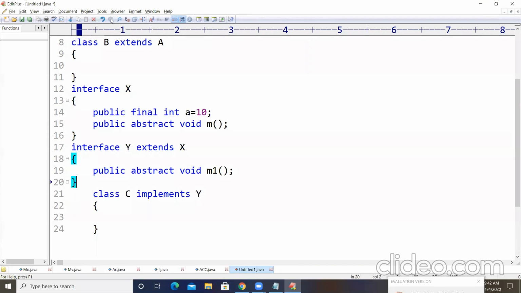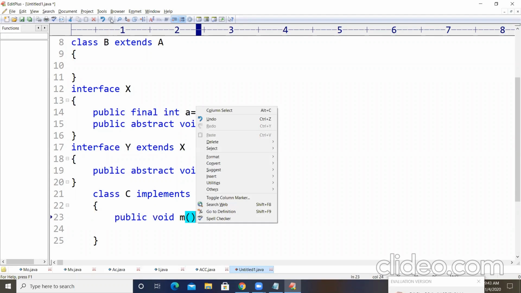When we want to implement the interface X, we only provide the body for method m. But here I want to implement the interface Y. In such cases, I need to provide the bodies for both the abstract methods which are located in interface X and interface Y.